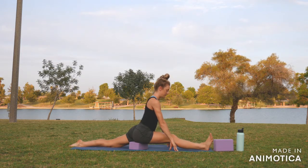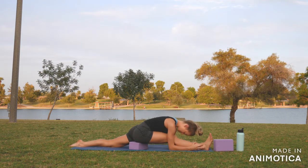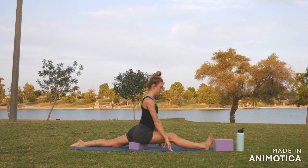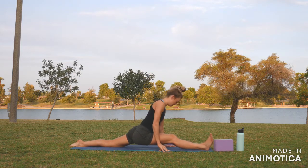Also notice how Kate is pushing her left hip down towards the ground and her right toes are up towards the sky. And then if you can be all fancy like Kate, you can bow forward, bring the chest towards the thigh, but otherwise try to stay upright for that left hip flexor if you haven't gotten this deep yet. Nice. And then you can hold here as long as you'd like. And maybe after a while you can remove a block. So let's go ahead and we're going to come back in. Oh yeah, nice job, Kate. Sink it.